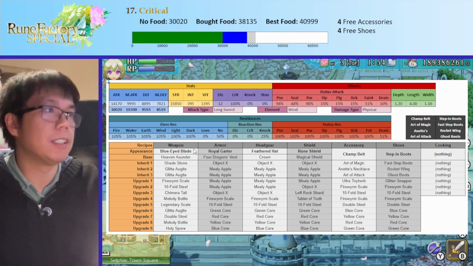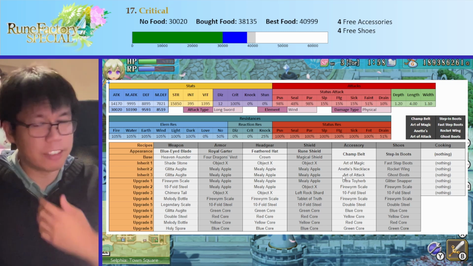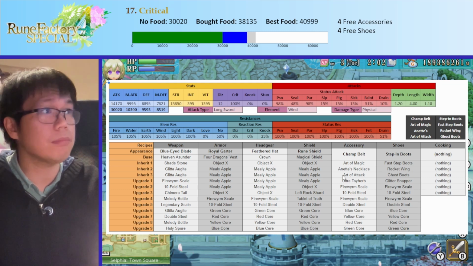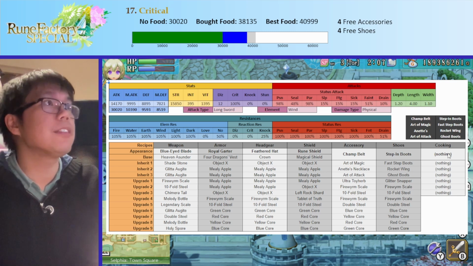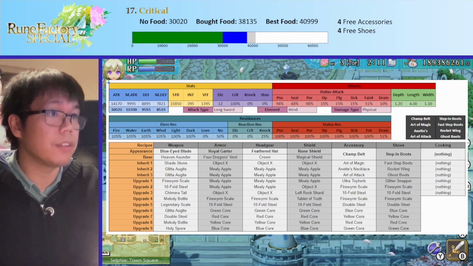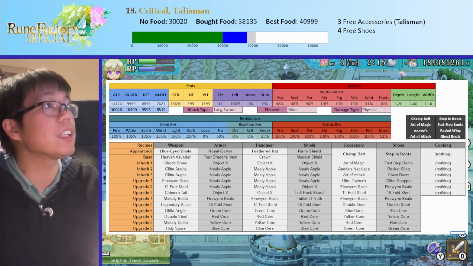So that's pretty bad. You can also, for example, swap out your Ultra Toy Herb and Glitter Snapper for other things, like a 4-leaf clover and stuff like that, if you want those. So yeah, there are things you can change if you want. So there's that. This is the critical build. The next build that I'm going to show is going to be the critical build that has the Talisman.